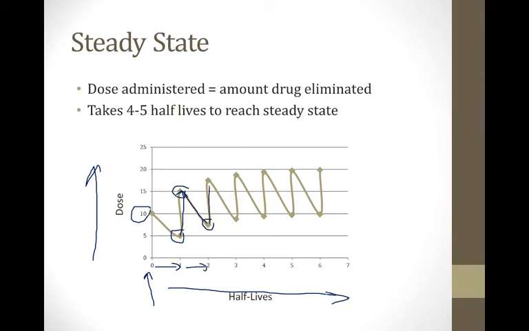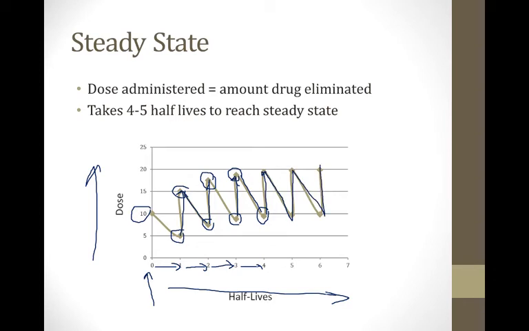But then we give another 10 milligram dose and we go up to 17.5 milligrams right here. After another half-life, we fall to half of 17.5, which is 8.75. But now we give another 10 milligrams and we go up to 18.75. After one more half-life, we now fall to 9.4, which is half of 18.75. And now we give another dose and we go up almost to 20. And now what's going to happen after we pass 4 half-lives is we're basically going to go up and down from 20 down to 10, up to 20, down to 10, and up to 20.